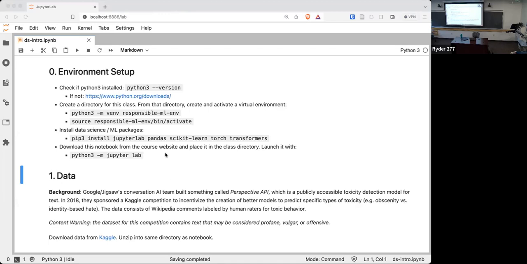So now we run this again. Yes, there's another easier way to activate it actually. Awesome. So now you just do period slash and then the name of the environment. No space after.